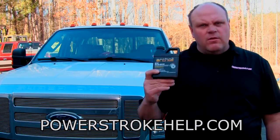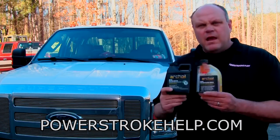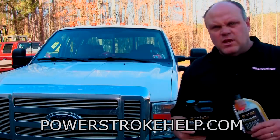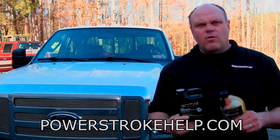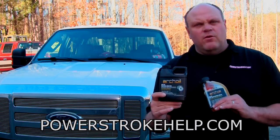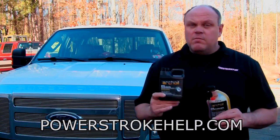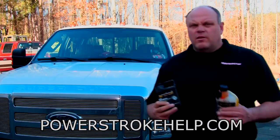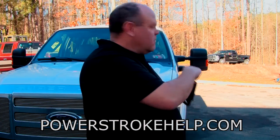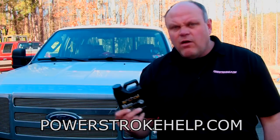This stuff here is incredible — as far as increasing lubricity, it's pretty incredible stuff and it would help these rocker arms. The DPF is also a real serious problem in these trucks, and there's a combination of these two products that help make the DPF live as long as possible. When the DPF goes into regen, it pumps lots of fuel into the combustion chamber, and a lot of that can end up in the oil. If you're having a problem with fuel getting in your oil and you don't know it, you want the extra protection. Every time you stop and fill up with fuel, I recommend that you pull the dipstick and see if you're picking up your oil level. If that's the case, then you've got a problem with this engine that needs to be addressed immediately. The people who don't keep an eye on the oil levels and maintenance of this engine are the ones who end up with engines that are broken prematurely, like this one back over here. This black truck over here had a DPF failure, they pushed it, and they ended up burning up the motor — an $18,000 motor that could have been solved with relatively simple maintenance.